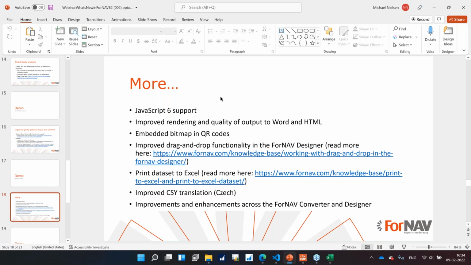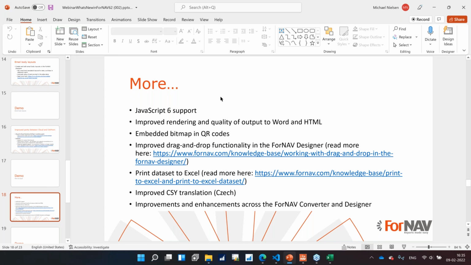Actually, there's one feature that's not mentioned here, which is that Jakob has created a dark mode for our JavaScript editor, which underneath is the Visual Studio Code editor. So he decided that it was cool to have this dark mode as well, instead of it being all white. But beyond that, we have added JavaScript 6 support. We had 5 support for a long time, but now we are completely up to date with all the features from JavaScript 6.